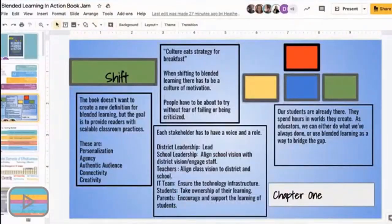And then from there, the IT team, such as the innovation team or over on the integration side, have to ensure that the technology infrastructure works, and our innovation team will be there to help students and teachers learn the practices together. So that is a key component as well, because if the technology doesn't work, then teachers will be less reliant on it and less willing to be able to use it.